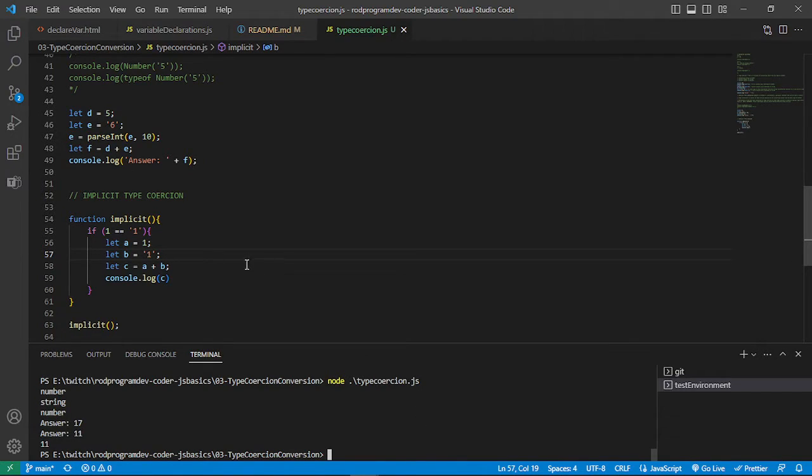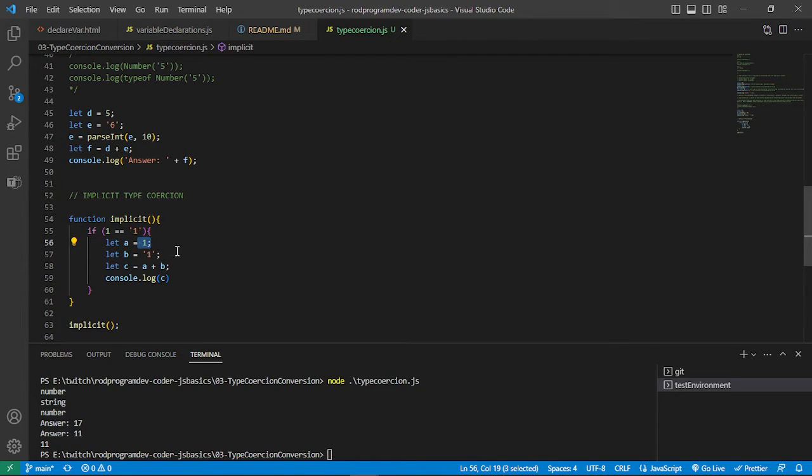Sorry, I'm thinking about the logic of what we want to do here. So we're checking a condition. If 1 is equals to 1, we can see that let A, we declared it as a variable 1.